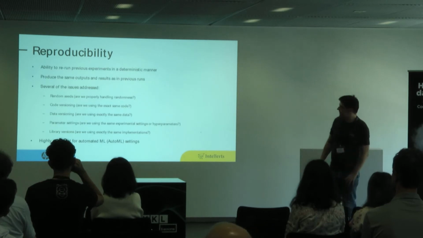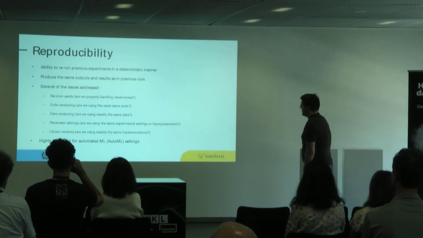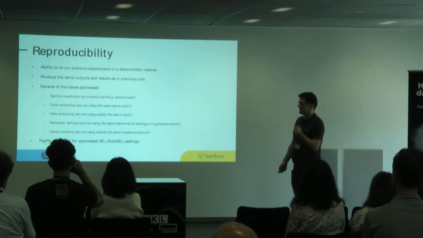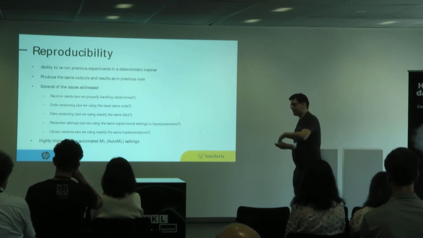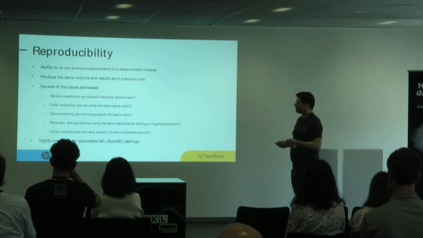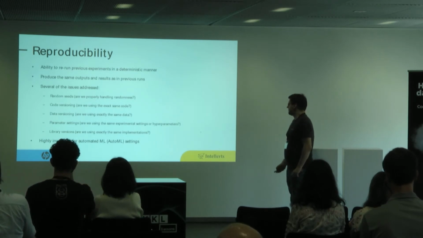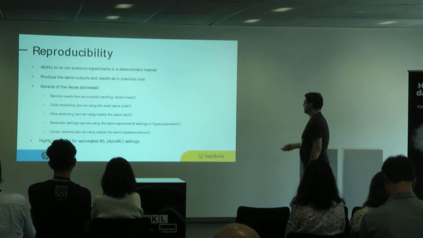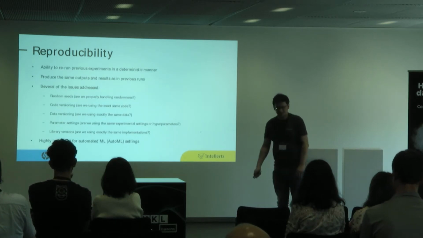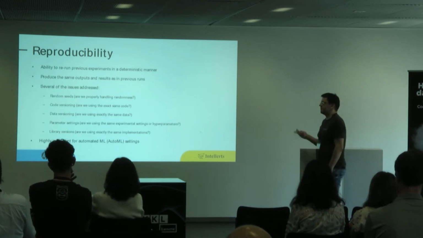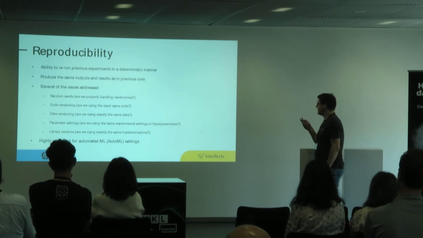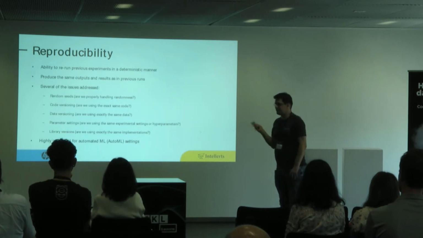Reproducibility is particularly an issue that I faced multiple times, especially during my career as a scientist. This is the ability to run previous experiments in a deterministic manner to obtain the same results, to reproduce the results provided in papers or used somewhere else. We require the same outputs and results as in previous runs, and to trace the issues when we cannot reproduce them correctly.